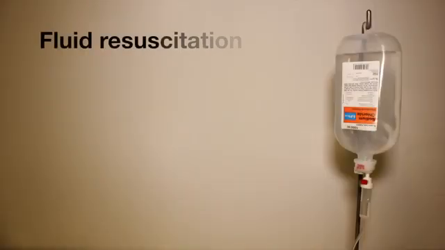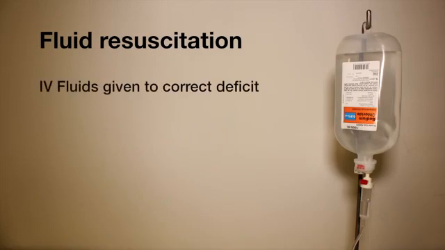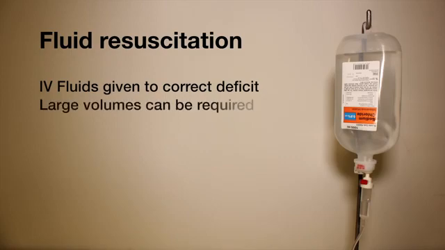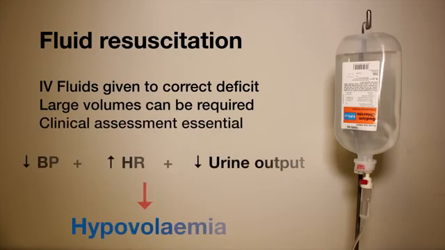We will now discuss some generic principles to help guide you in choosing specific fluid delivery rates and types of fluid. Again, we will first consider fluid resuscitation scenarios, then maintenance fluid regimes. In fluid resuscitation, fluid is being given to correct an existing fluid deficit, and large volumes of fluids over short timescales may be required, depending on the patient's status. Always assess the patient fully first. Low blood pressure, tachycardia, and low urine output are classic signs of hypovolemia.